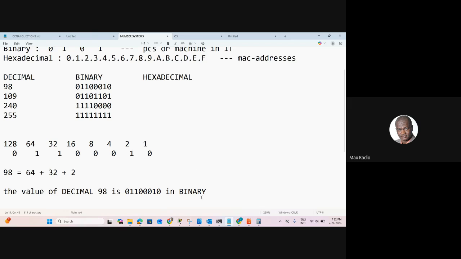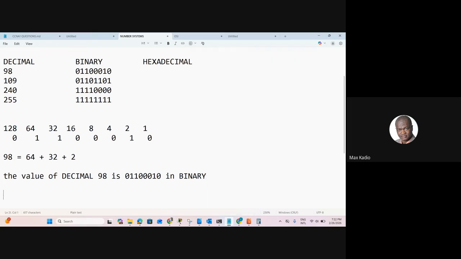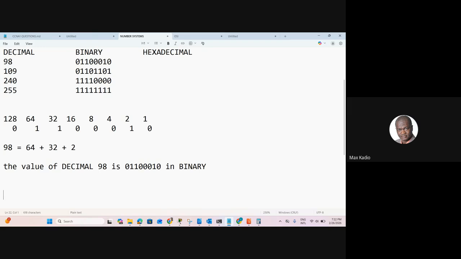So we're going to do another example. And this one, you must do it yourself. You must convert, let's say, decimal 150 in binary.